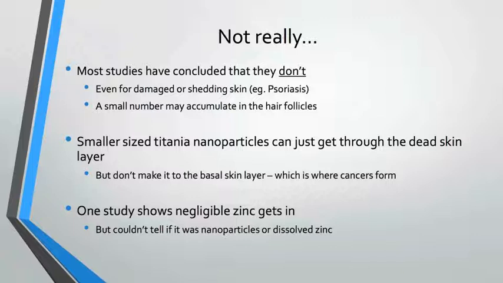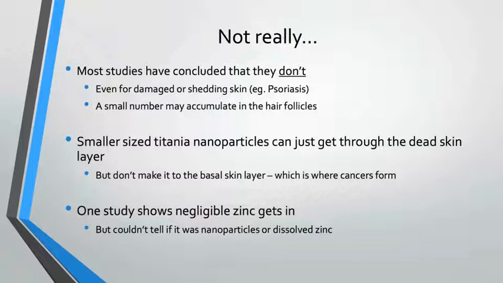They did show that you do get a little bit in the hair follicles that can build up, but it doesn't seem to be able to get across the hair follicle, which is really good. And even if the skin's damaged, or if you've got some shedding skin from psoriasis, and there were a lot of groups that went, oh yeah, okay, we'll put it on skin of people with psoriasis and measure it that way, because that's skin that's coming off, maybe it's a bit thinner. Well, that doesn't work either. The skin is very good at keeping things out.